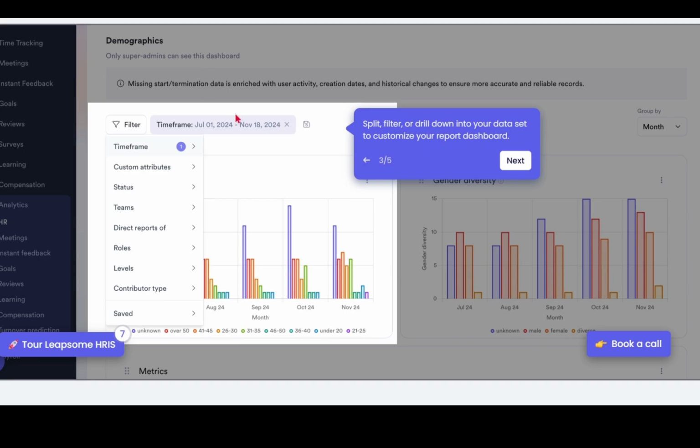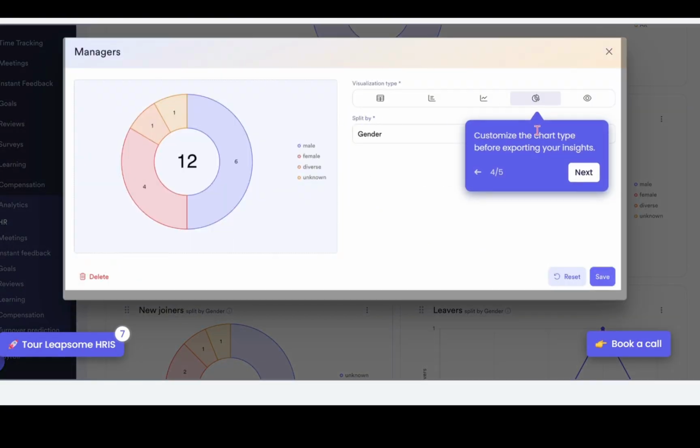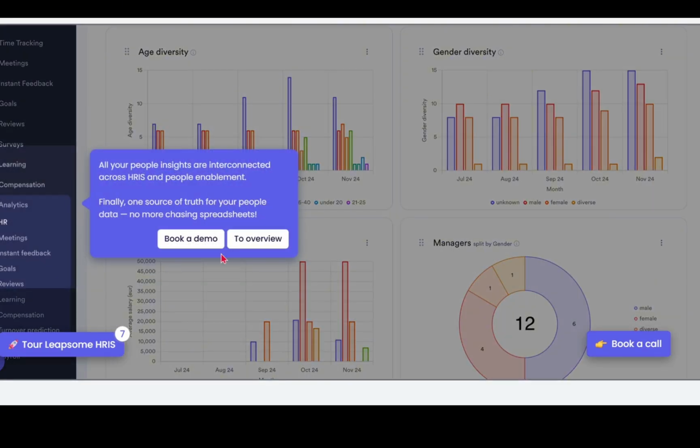Next, split, filter, or drill down into your data set to customize your report dashboard. And then customize the chart type before exporting your insights. Here, all your people insights are interconnected across HRIS and people enablement. Finally, one source of truth for your people data, no more chasing spreadsheets.